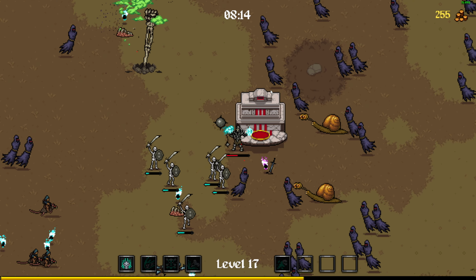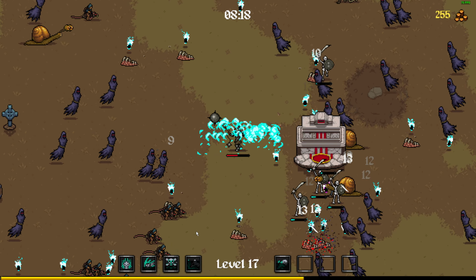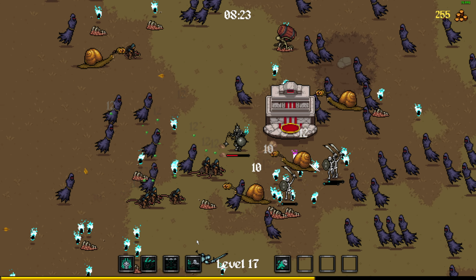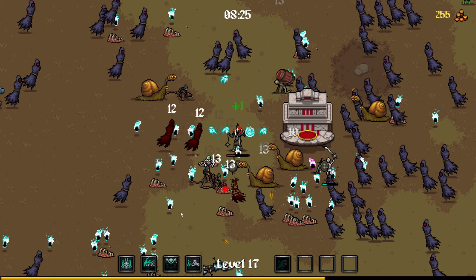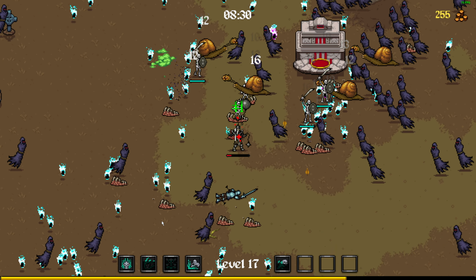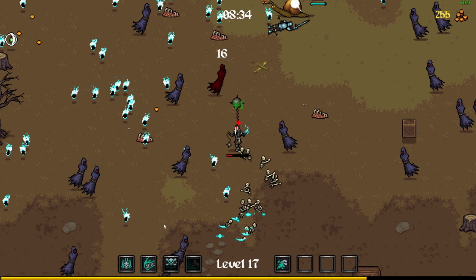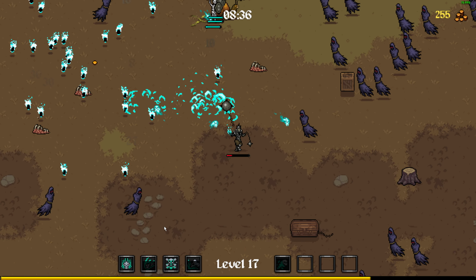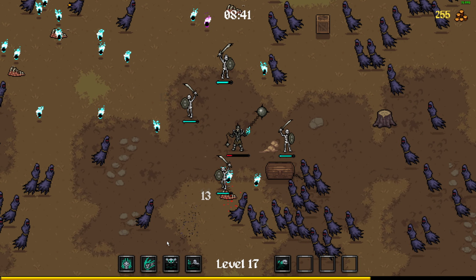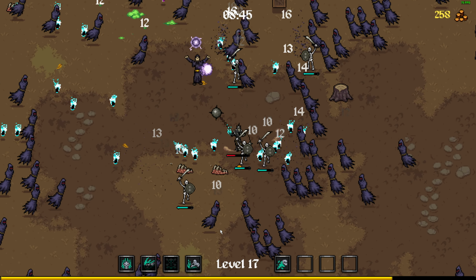Rank up Bonecaster. Okay, I sacrificed my health for a level up. Oh, what's that explosive? I need healing. Chest. Give me healing potion. Okay.